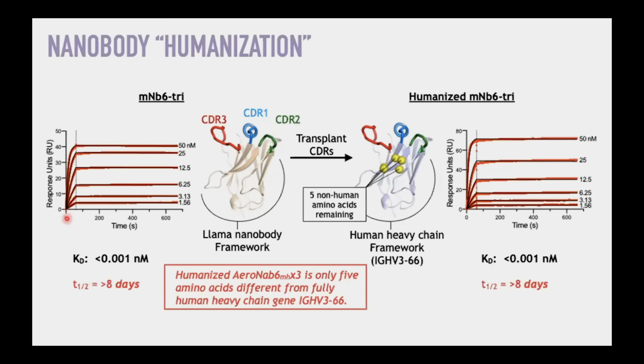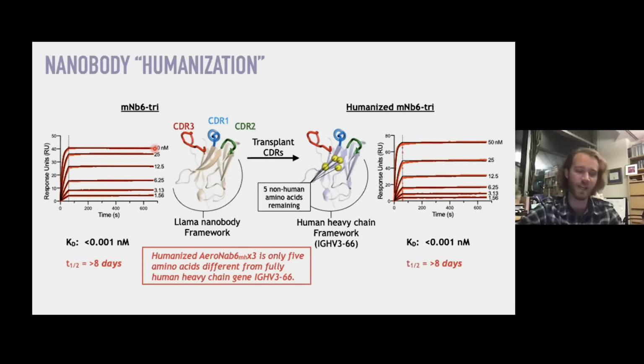So again, you flow it on, binds very rapidly. When you start your dissociation, it doesn't come off. So it binds so tightly that even if it's binding to an upstate receptor binding domain, that monomeric version can latch on long enough until it flips to the downstate, and then everything can engage in a full trivalent fashion. So this guy is binding, and it would take over 8 days, probably even longer, for one of these molecules to fall off the spike protein. For all intents and purposes, you can consider that a spike that is bound to trivalent matured nanobody 6 will always have that molecule stuck to it.